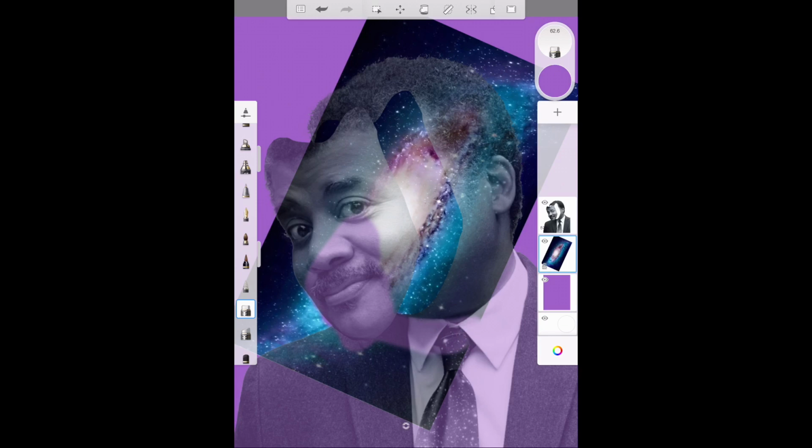Now the portrait is going to look see-through because you've turned down the opacity. We'll turn that back up at the end. Take time to use the eraser tool and go right along the edge of that galaxy that you see. We want that to be shown only in the inside of his face.